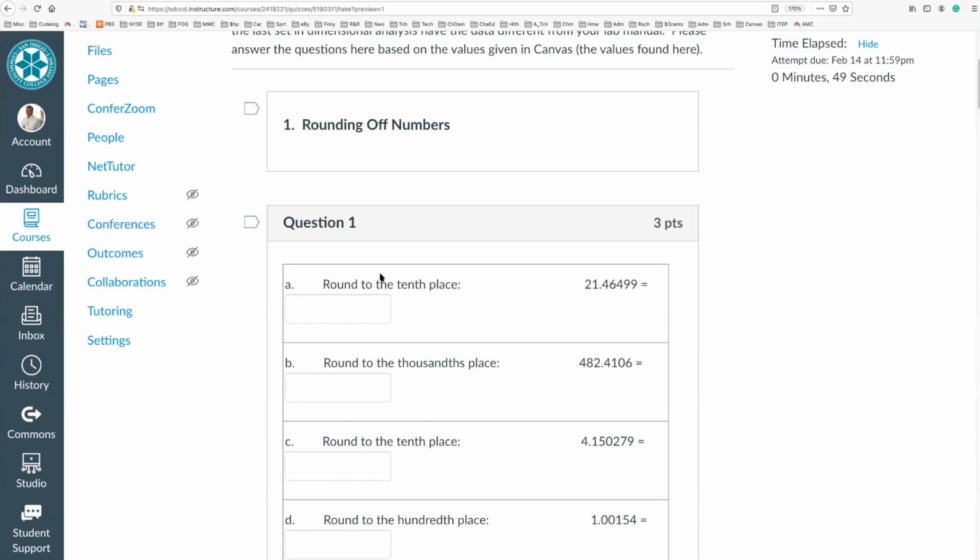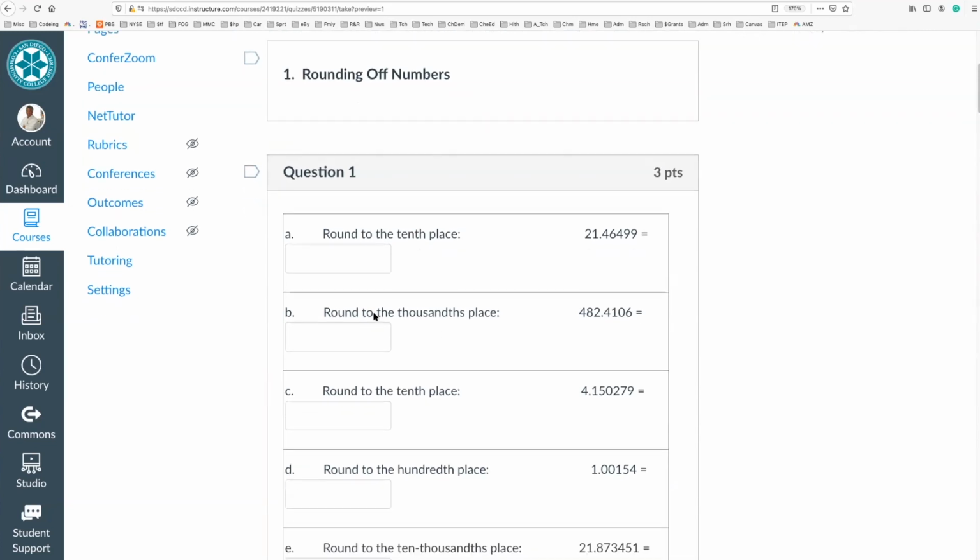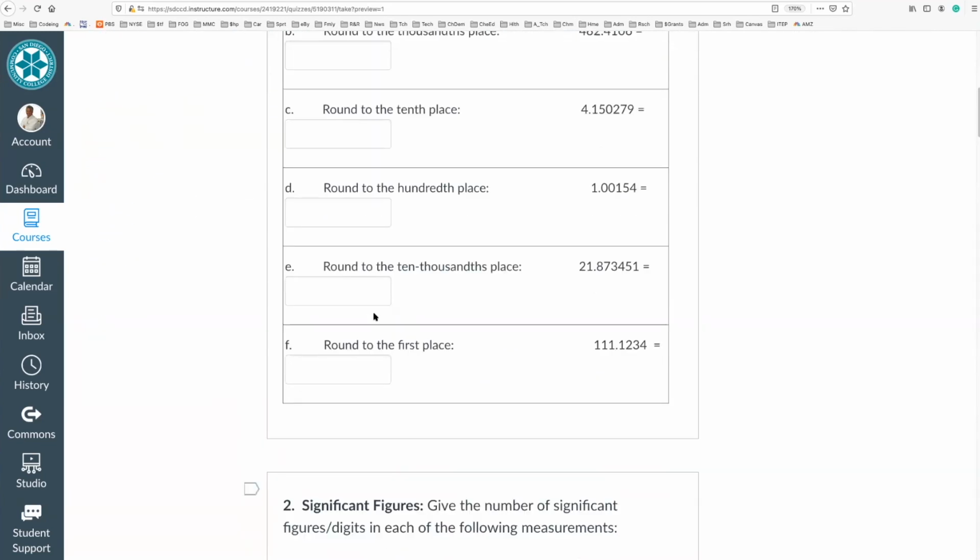And the reason why we change it is because the lab manual has been out now for a couple of years, and students just sort of share their previous work. It's been known that some students will just put in the answers without working it through. So to keep you guys honest, sometimes we change this.